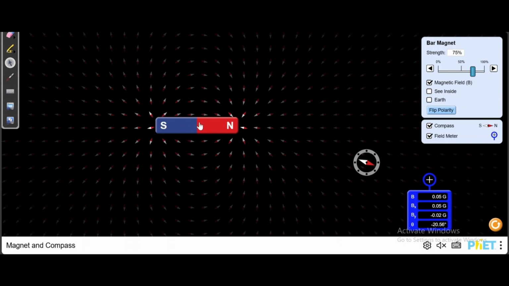Around a magnet, there is some region in three dimensions in which the effect of this magnet is present. This means that if we bring another test magnet into that region, the test magnet will feel some force due to this permanent magnet. That region around the permanent magnet in which its effect is present is called the magnetic field.